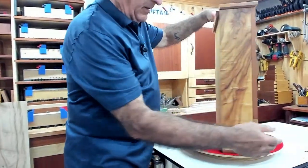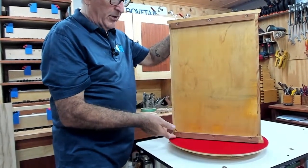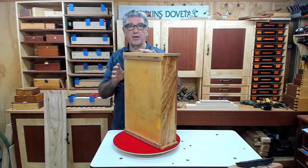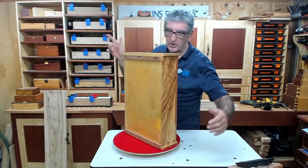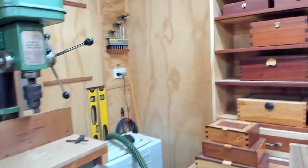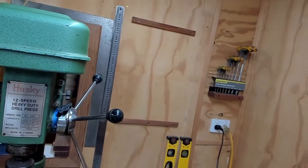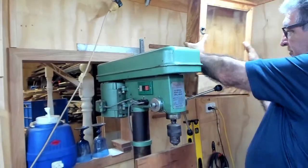Now on the back, I have French cleat. Okay, so the idea is so that I can shift it around my workshop and I can go wherever I want to. I can put it over here, I can put it over there. All I have to do is mount the bits on the wall. So you want to show that on there, Pammy, just the cleats. So you can see on the wall there's just two little brackets, okay, just up there behind everything. And then I'll just put this up there. And it's just a matter of fitting it straight onto there.